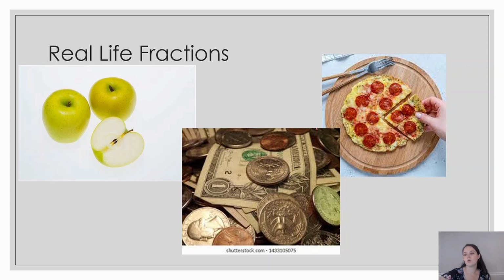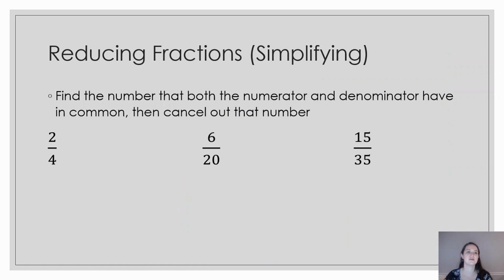You could also think about coins and money. So if I have 4 quarters, that is $1 in American money. And if I only have 2 of those quarters, that's half of $1. So you're using fractions in that. You also tend to use fractions a lot with cooking or baking, or maybe you have a recipe that you need to halve. You don't need as much, or maybe you need double, so you have to double everything. It's another form of working with fractions.